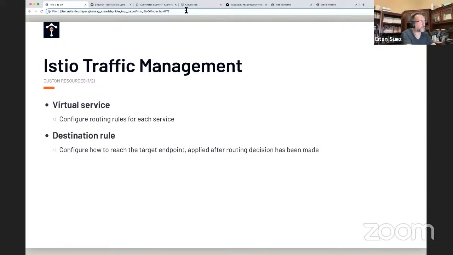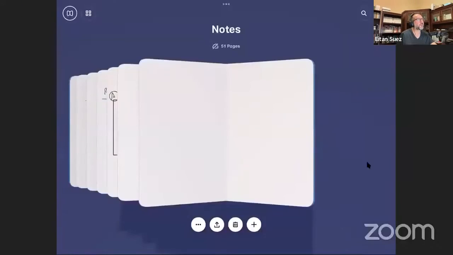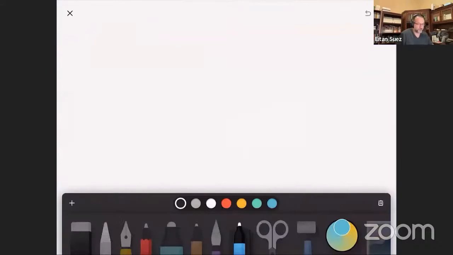So with your permission, I'm going to take a second and share my iPad. And we're going to draw this together just so that we understand what we're going to do. Okay, so hopefully you guys can see. This is a picture of an app that I have running in my iPad. And we're going to drill into it. And I'm not a very good drawer, but let's try this together.